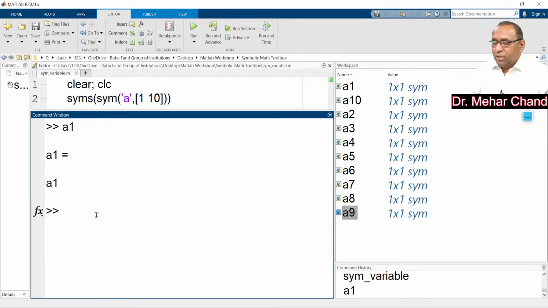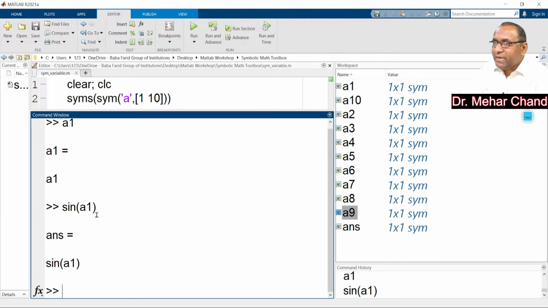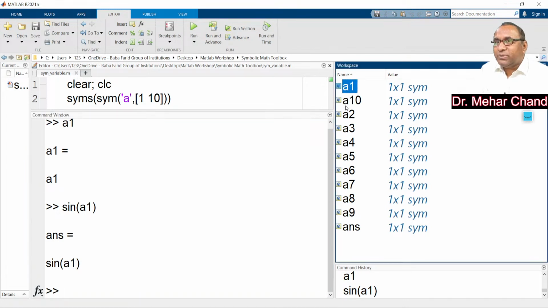Suppose I am using sin(A1), and when I enter, there is no error, because all these are now symbolic variables.